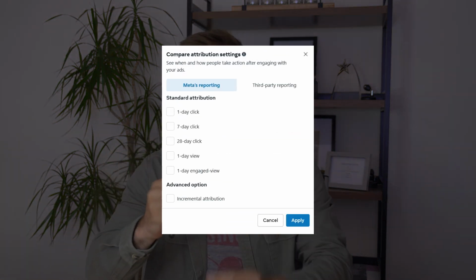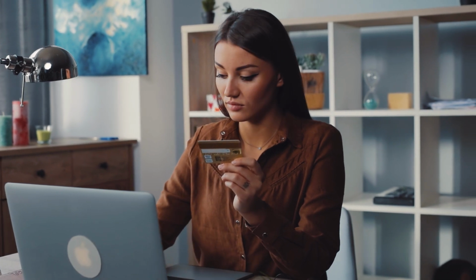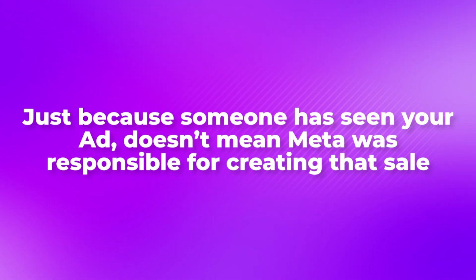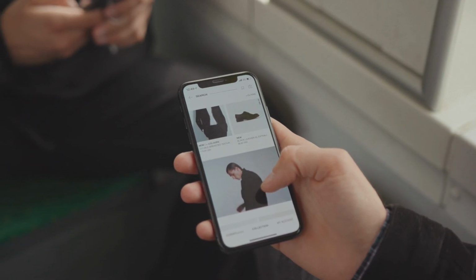So what is it? Advanced Meta advertisers will know that sometimes Meta's existing attribution settings overestimate the amount of sales that they've actually made. They essentially claim 100% of responsibility for a sale if someone clicks on your ad and purchases within 7 days, or if they just see your ad, scroll by it, but go on to buy within 24 hours. Now, this is why Meta sometimes overestimates sales. Just because somebody has seen your ad, it doesn't mean Meta was responsible for creating that sale in entirety. But it does mean that you created another valuable touch point that helped the customer on their journey.